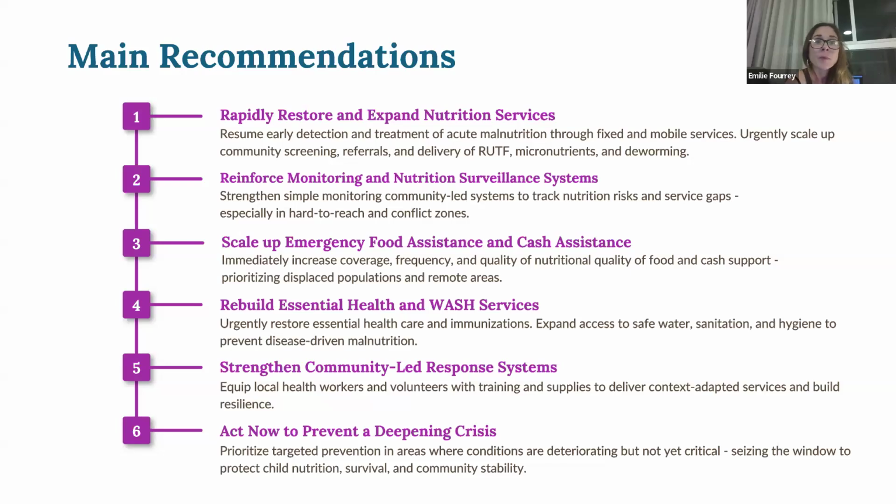In general, to scale up emergency food assistance and cash assistance. In terms of access to health services, to rebuild essential health and WASH services, especially to try to minimize the risk of outbreaks, which is very high at the moment, especially in the aftershock of the earthquake, even more probably than at the time we collected the data. Interventions really need to be a community-led response, involving local health workers and volunteers, including some training, but also providing them with supplies to deliver context-adapted services.